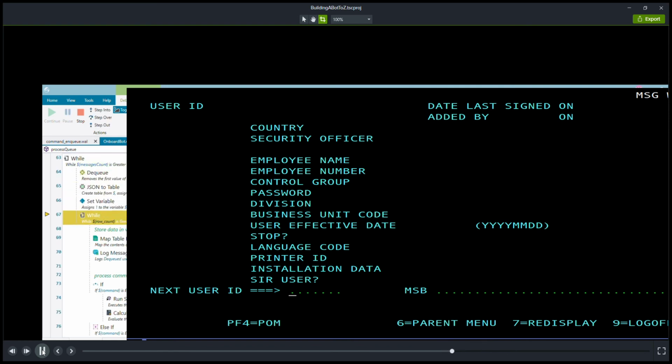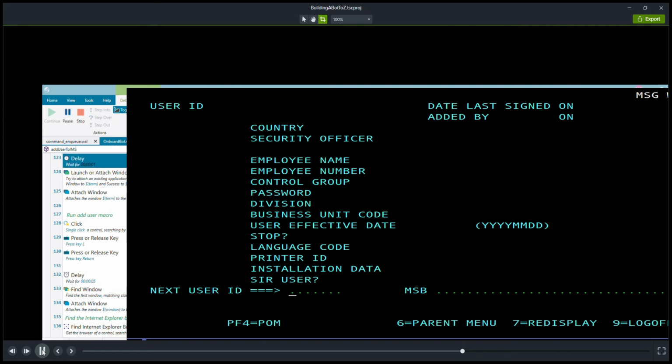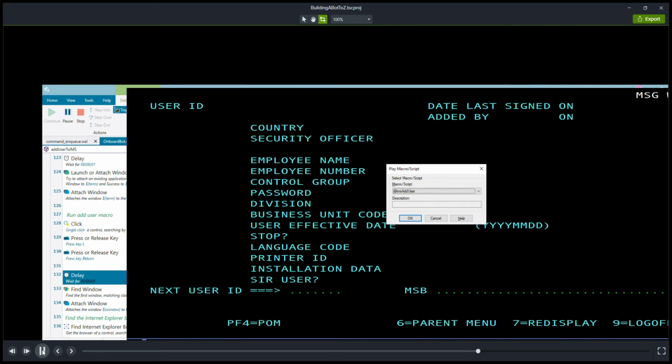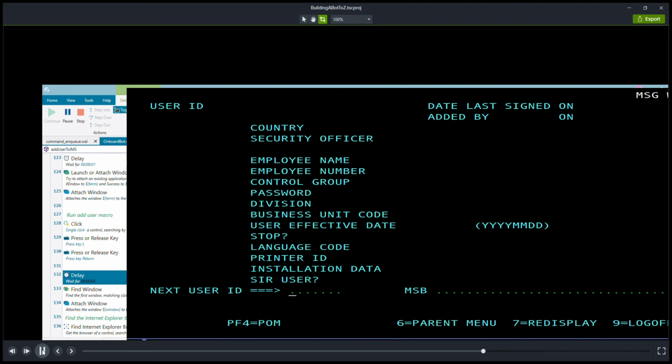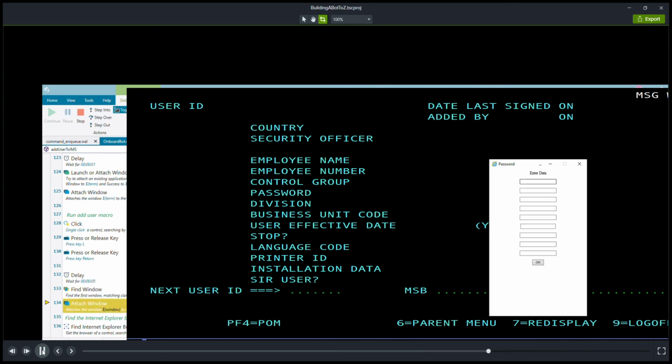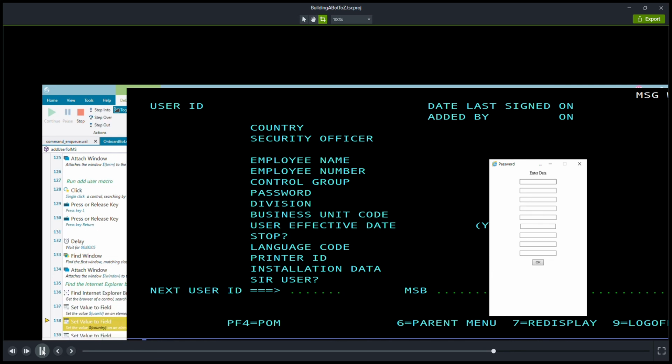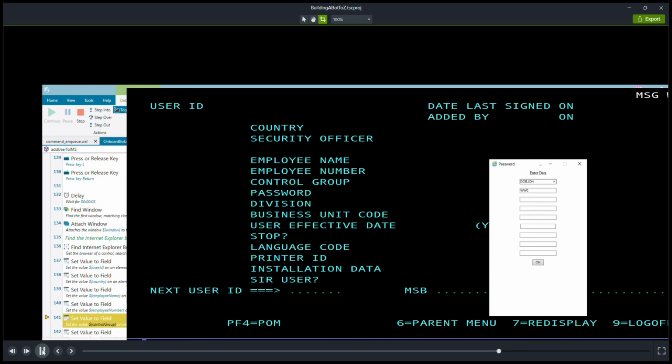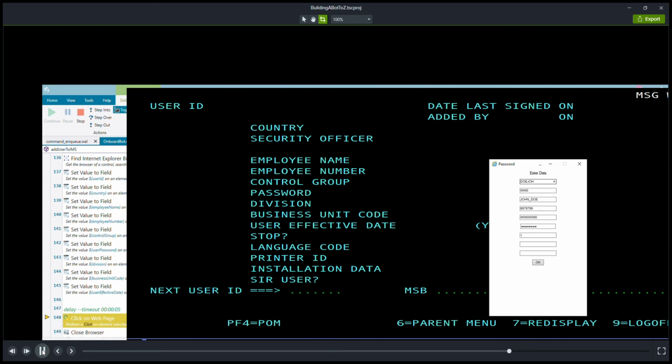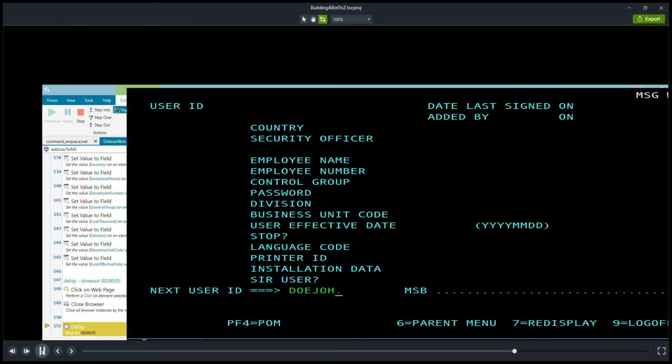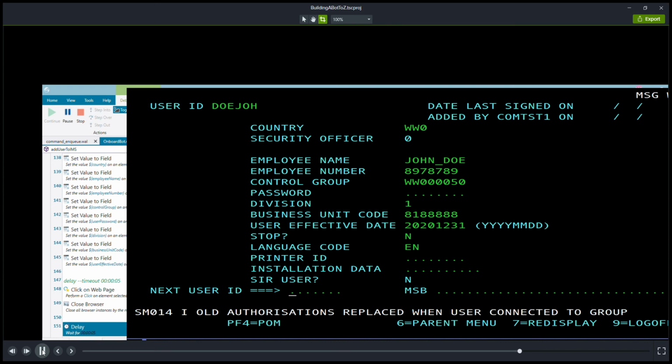So we're iterating through the entries in the queue. We're finding the first entry, and this entry contains a user to add. So we're connecting to the terminal again. We're running the macro, which in this case is add user, and now we're waiting for a dialog box to appear, and this dialog box is the way of entering data from the WDG bot into the macro. And you can see here we're entering data for John Doe, which is the data just read from the queue earlier. Once we've added all the data into there, it's now fed into the macro, and the macro very quickly adds the user to the screen.